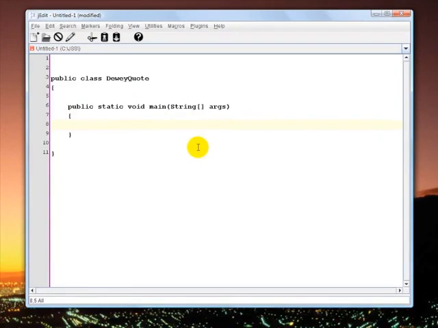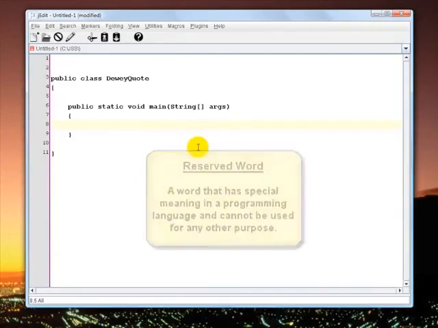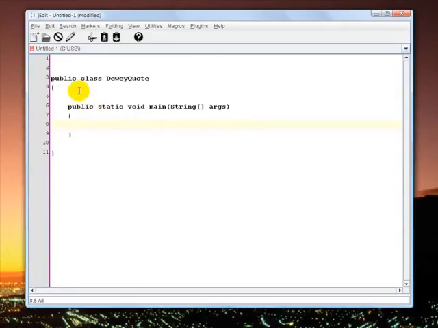All of those are identifiers. Some, however, are special in that they are reserved words of the language, words that are part of the Java language itself with specific meaning. So words like public and class and static and void are reserved words of the Java language, and you can't use them for anything other than how they're defined to be used.